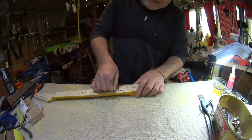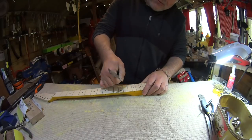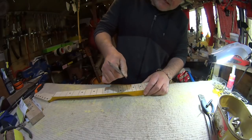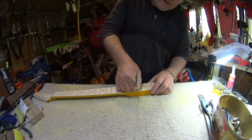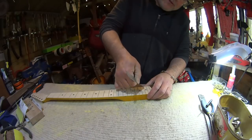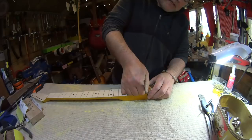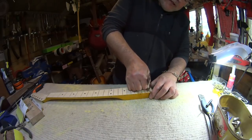Now that isn't going to be the case here, because this process of sanding all of the neck to totally refinish it is likely to cost us those end pieces. So I'm not really even sure why I'm spending too much time digging these out. But this would be the sort of process you'd go through if you're trying to preserve those end nibs or fills or whatever you call it. They're not nibs like in the Gibson sense, but they're little lacquer fills that make it look tidy.